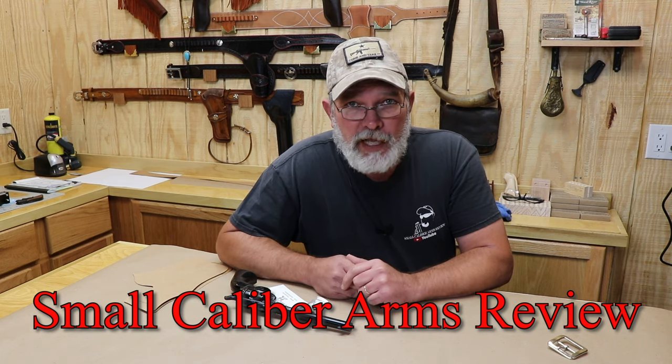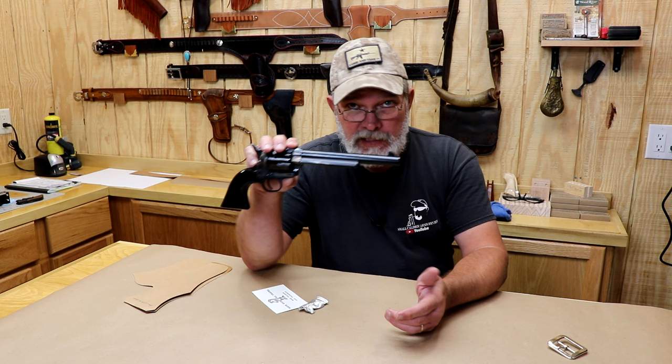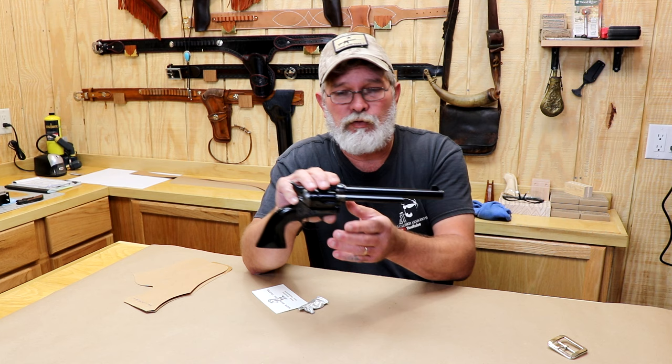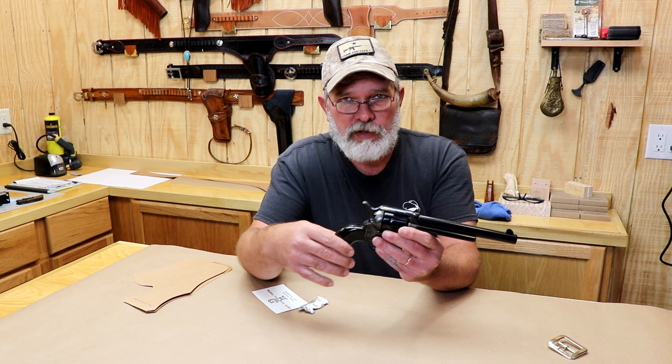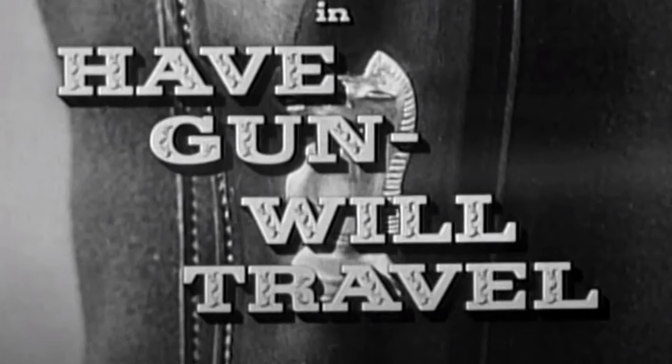I'm Richard, and today we're going to make another holster, and this one I've been threatening to make for quite some time. This is the holster for this gun, which is a 1873. It's a Cimarron Model P with a 7.5-inch barrel, the cavalry model, with black grips on it. It didn't come with black grips. It came with the standard walnut grips on it, but this is a pair I made, and you've probably seen it in another video. But this one is for the character Paladin from the TV series Have Gun, Will Travel.